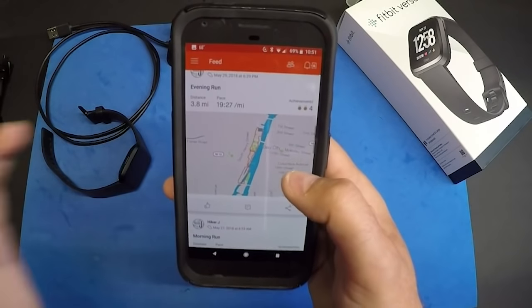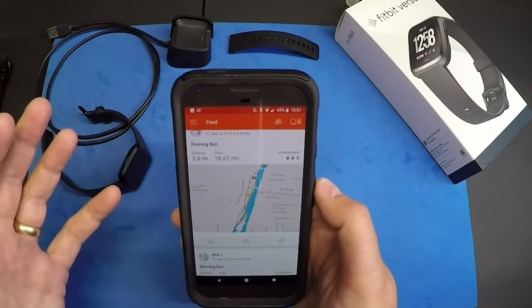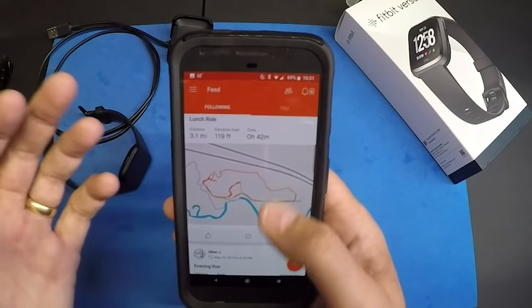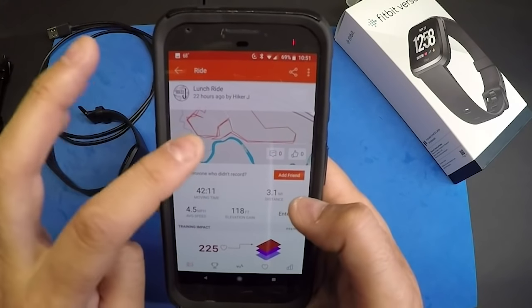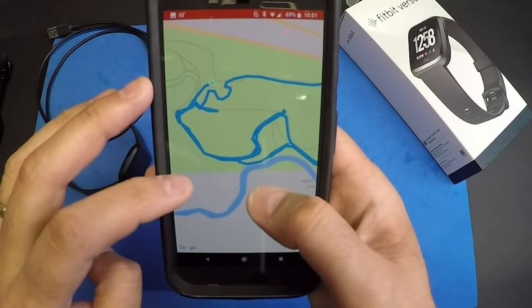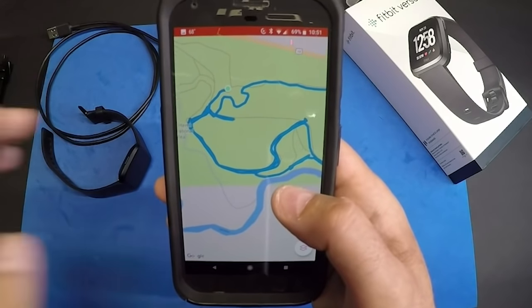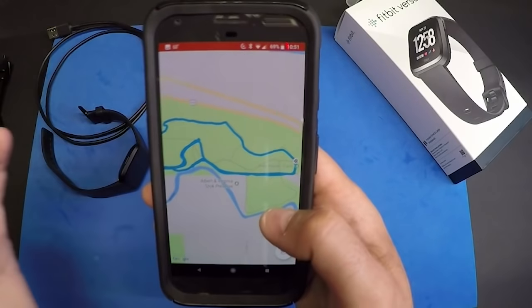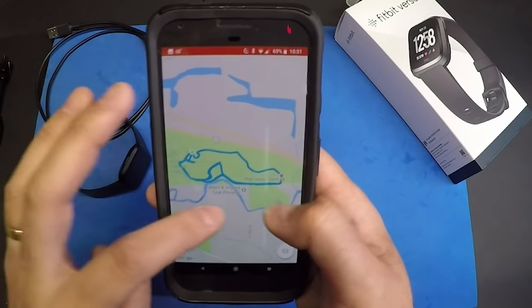So that's where, if you're into the map thing, you want Strava. It's gonna be so much better. It tracks things in such detail, like here's the ride yesterday in the woods, and it'll give you all your data, speed and everything, but you can really zoom in and see where you went. I was doubling back a lot. It was a lot of single track stuff, so we were kind of all over the place, plus it was raining, so it was a really fun ride, actually.